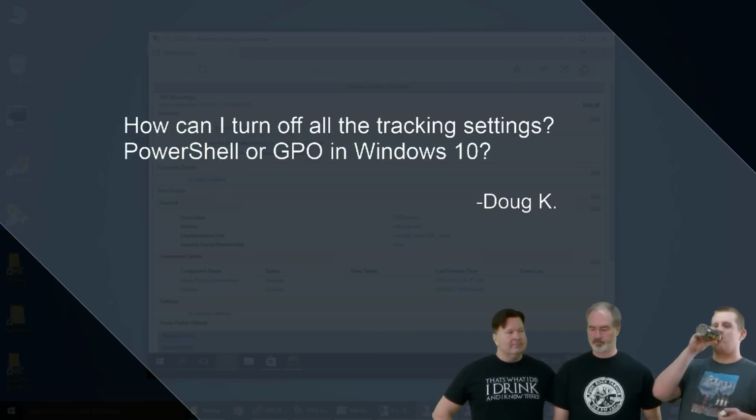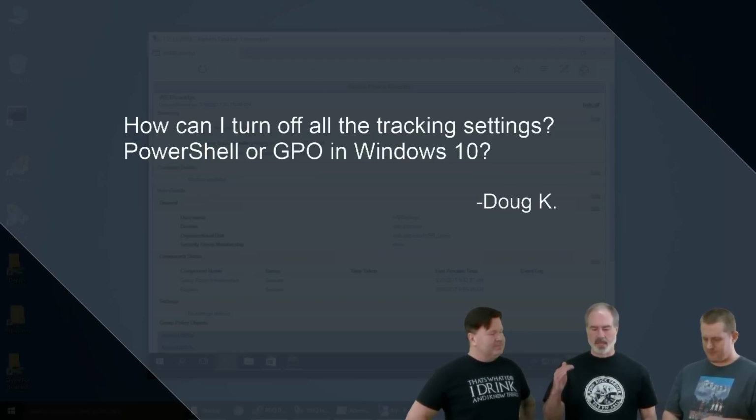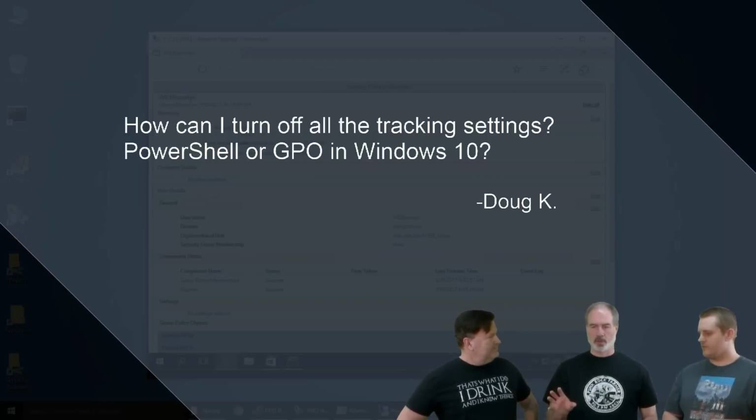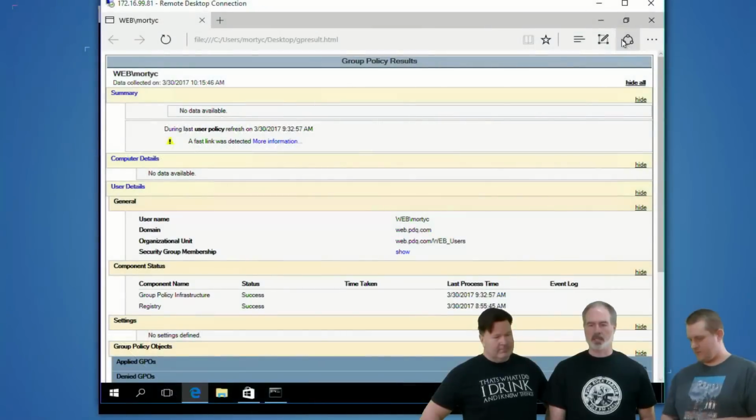You can GPO a lot of the privacy stuff. Don't forget to add the qualifier that when you use all, we're talking enterprise and education. Pro and home, not so much. And I've delineated, if it's only for enterprise and education, I've said that only that setting applies. Otherwise, it'll apply to all versions.